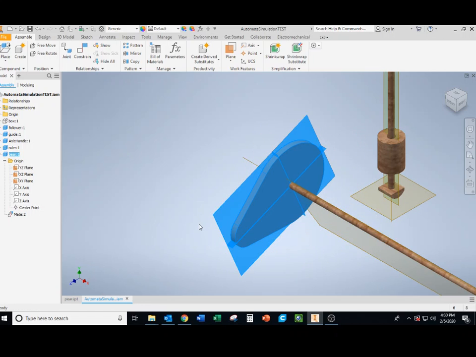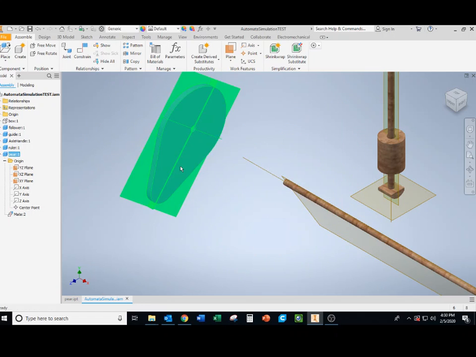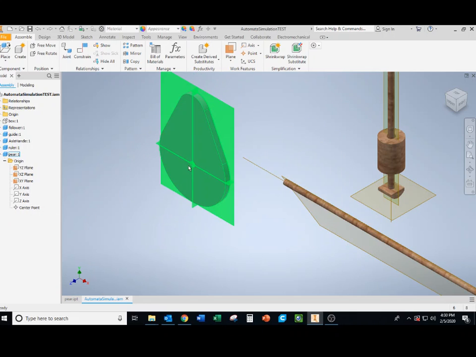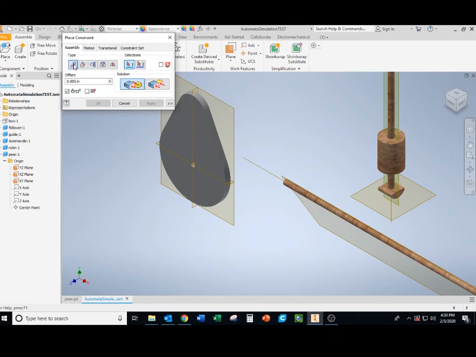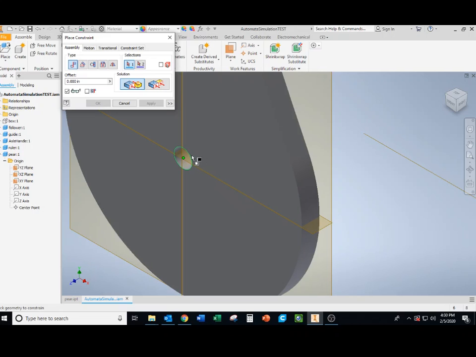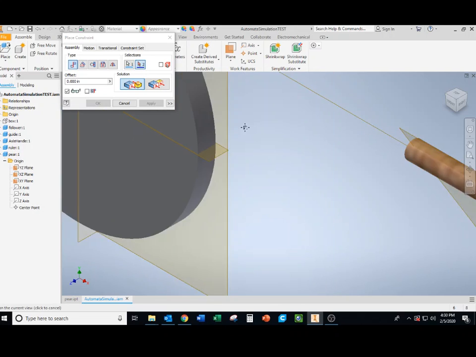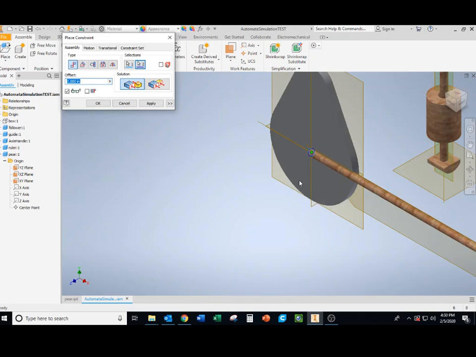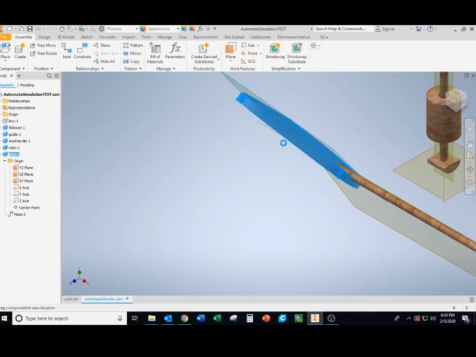A common mistake that will probably happen, so I'm going to undo that constraint. If you constrain and you get the edge and you get the edge, you're going to get something like this. This is not going to work.